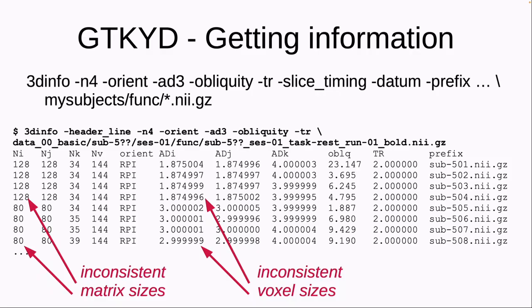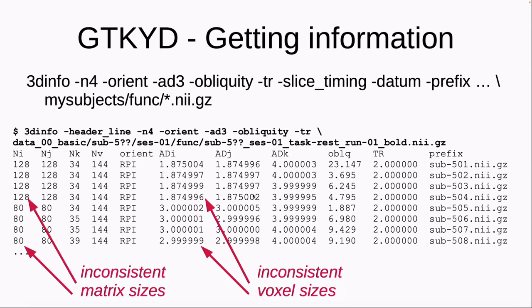For example, we have 3dinfo, and it can show us the information about voxel sizes and the number of voxels in each direction. Here we can see that this set of data, which was one of the Frontiers groups, had different matrix sizes, so a different number of slices, rows and columns in every direction, and the voxel sizes were very different. Sometimes they're very close to each other. We'll count that as pretty much the same, but these were very different from each other.